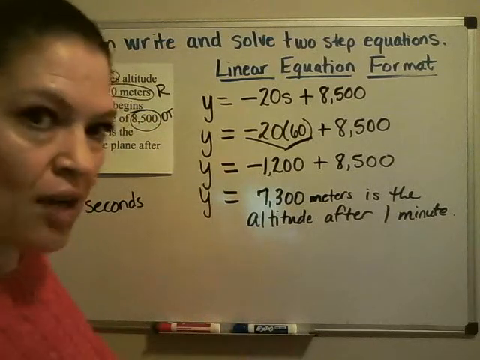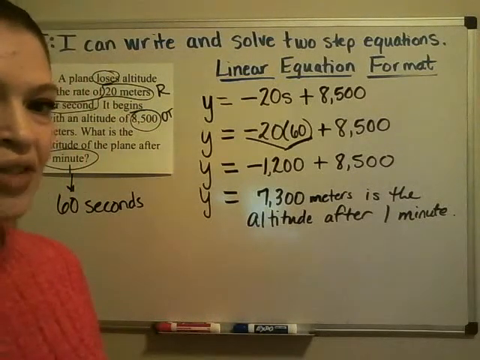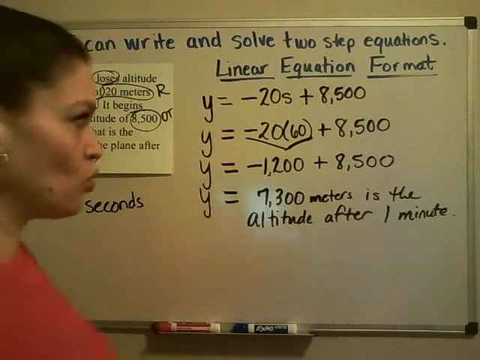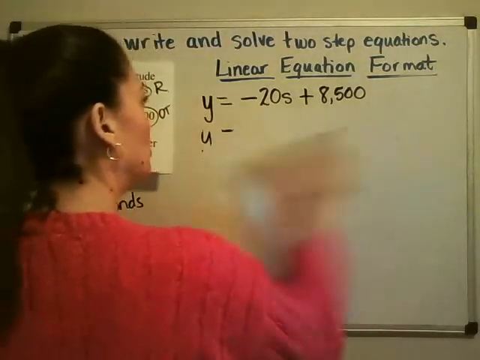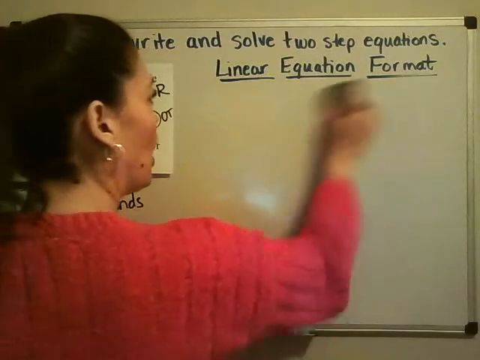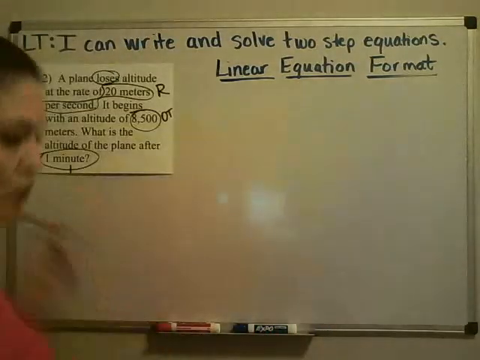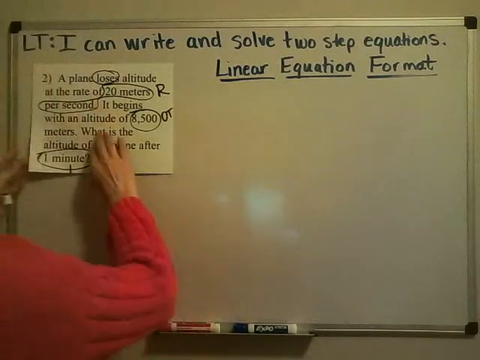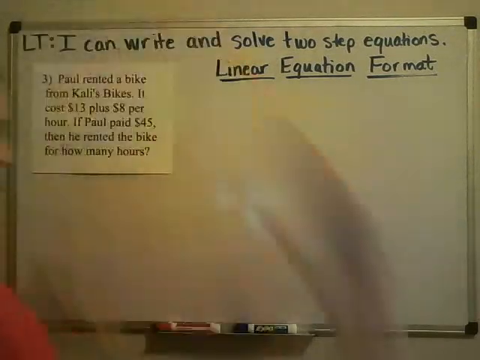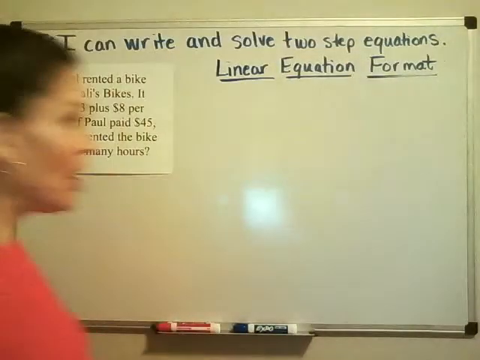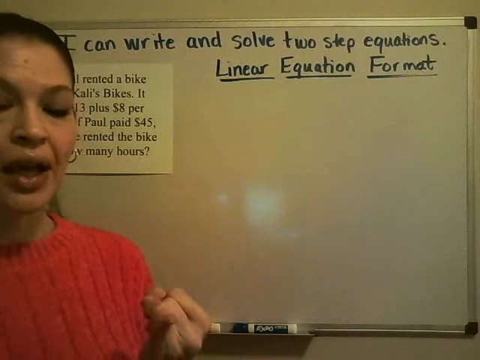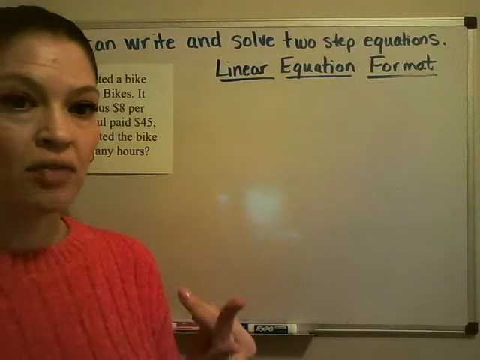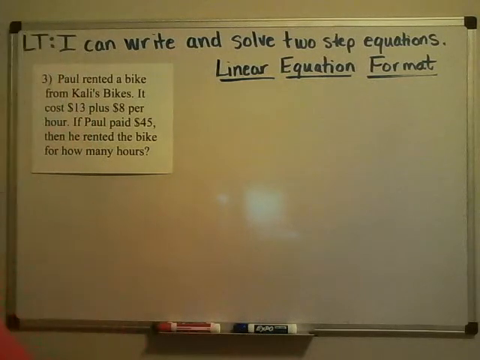All right, we're going to do our last problem. Now, on the last problem, we're going to work on number 3 on the same sheet that we're working on, okay? Number 3, we have to work backwards a little bit, so watch this. Again, we're still going to need some kind of repeating value and a starting value, okay?